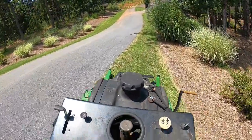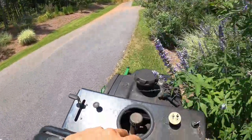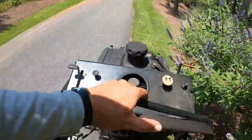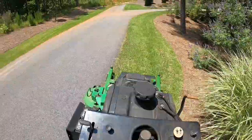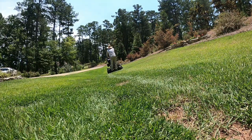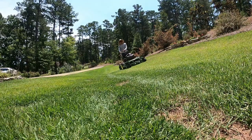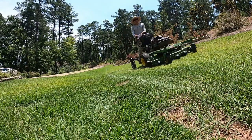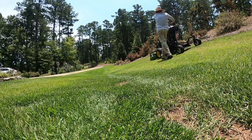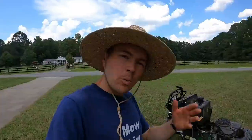It's just another yard. You see a slope down the driveway here. Oh, see these purple things? They're beautiful flowers, but man, they're filled with bees. So you come around here. I don't know if you can see a little speck flying across the screen, but those are bumblebees. They usually won't sting you most of the time. But see, I'm trying this on this little slope too. This is a pretty good slope. It's kind of hard to tell with this camera, but I'm trying it just walking by it.